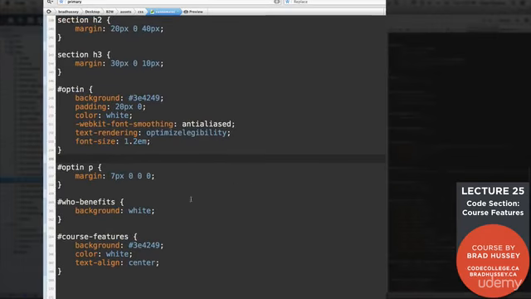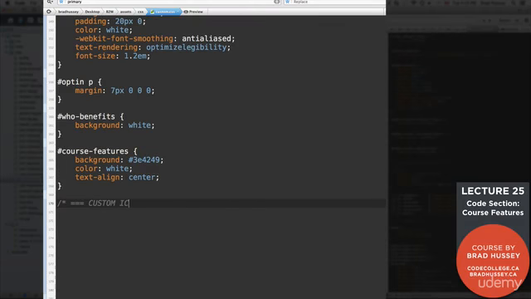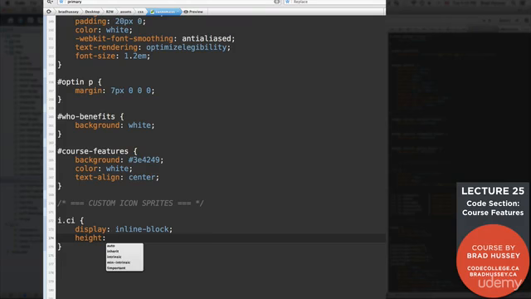All right, here in our CSS, you're going to want to create a new section, just a little HTML section. I'm going to call it custom icon sprites. This is just so you have easy reference to this CSS. So we're going to select the i tag with the class of CI, display inline-block. The height of these icons is 40 pixels and the width is also 40 pixels. Perfect square. Background URL. We're looking for /image/icon-sprite.png. And then no-repeat. We're not repeating this at all.